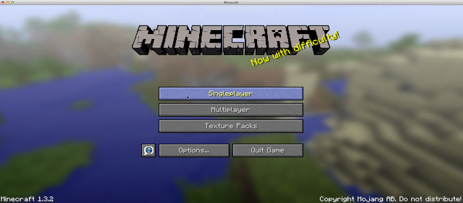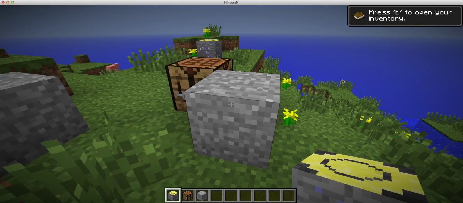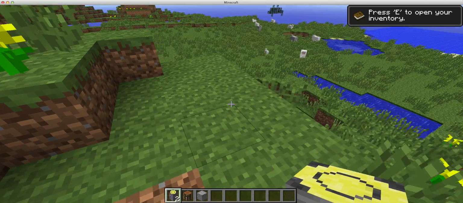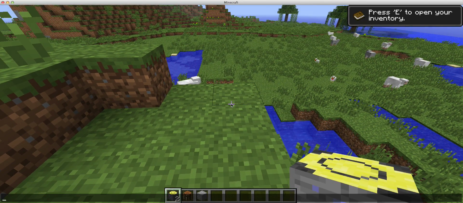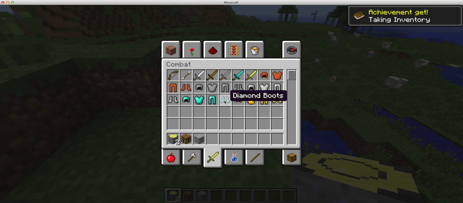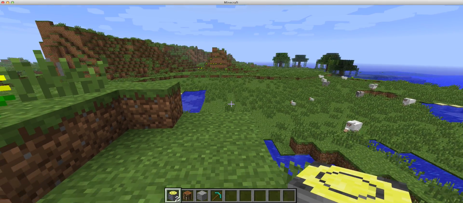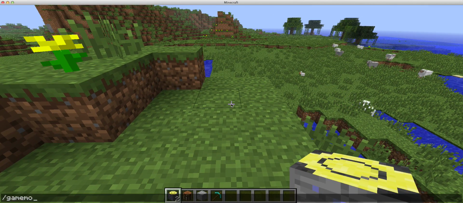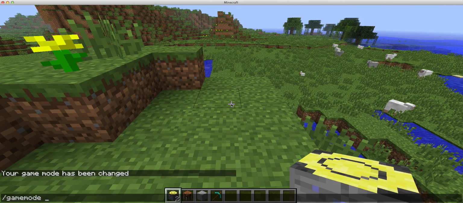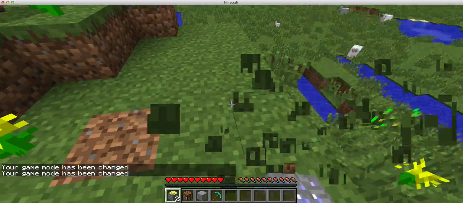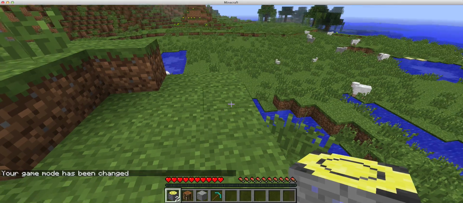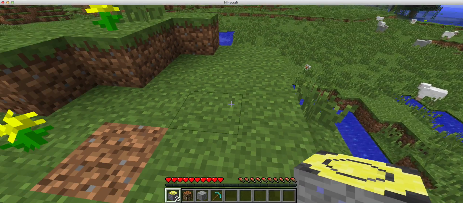And let me fit this to the screen. Single player, new world. And I've been testing the furnace block, you can see. Anyway. Let's slash, actually, I want to give myself a pickaxe first. Also, one thing I want to do, probably the next tutorial, will be, game mode 0, will be making an ore only harvestable by a certain pickaxe, because I've gotten requests for that, and I haven't really done that before.